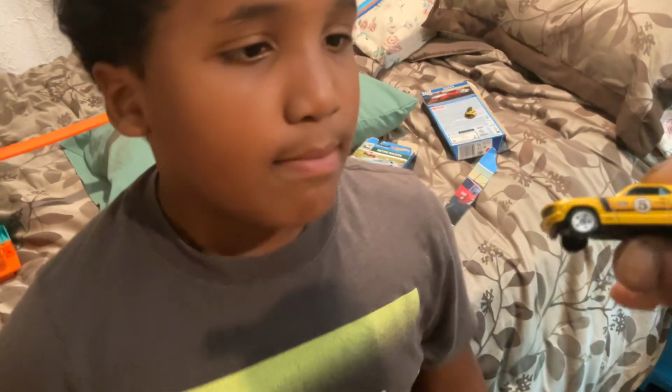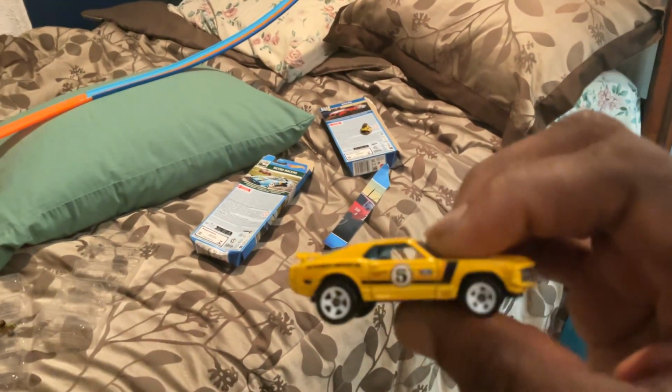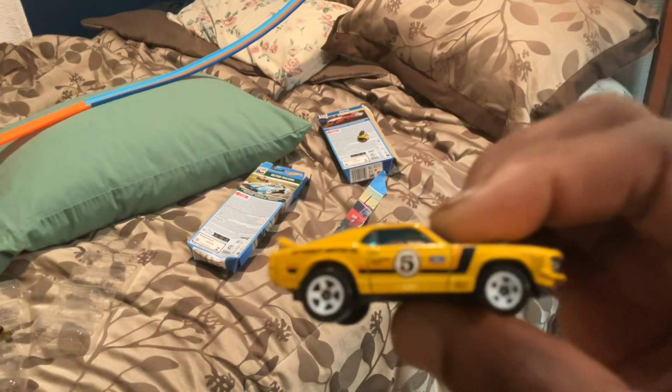Is it a pop-out engine? Oh, yes, I see it. It's a spoiler. Wow. Great. I see it right here. Oh, yeah. Look at that. That's sweet, man. Oh, yeah. Let's do it. It's a beauty, man. Look at that. Thumbs up. Which car do you like? Thumbs up. Do you like our cars, man?